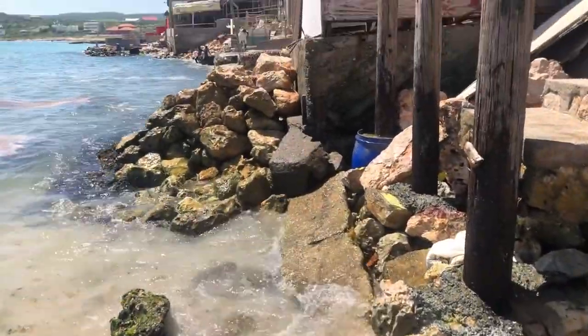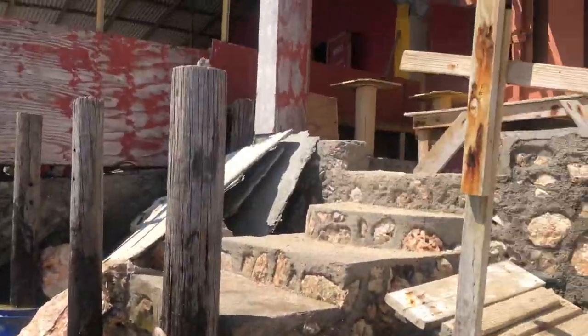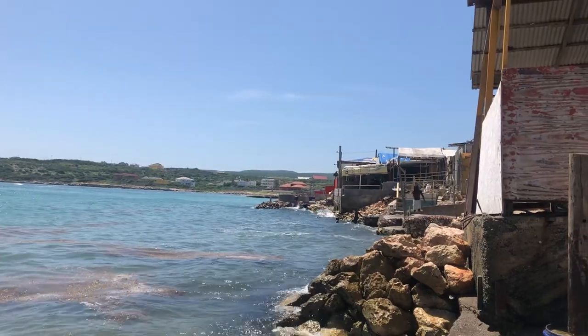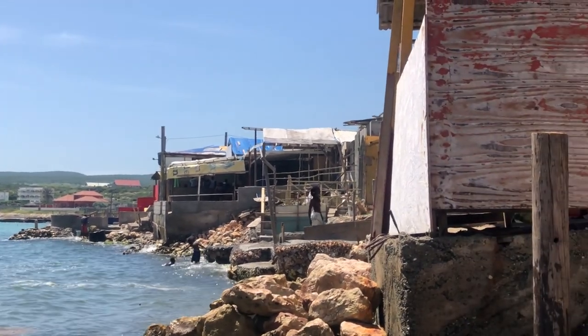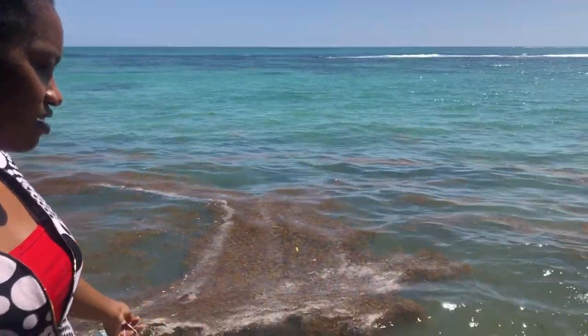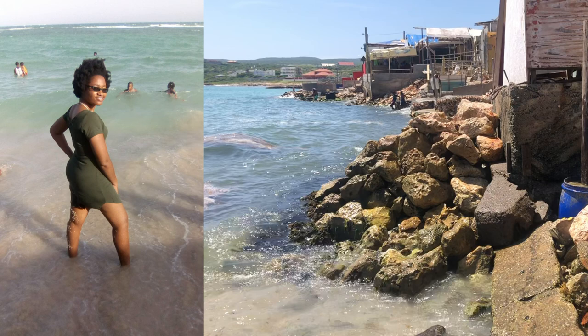Hellshire Beach was once a famous hotspot for a Sunday get-together with family and friends. But as you can see the beach is fast disappearing due to erosion. In this area the shoreline has significantly eroded, and you can see that some of the shop owners have actually put rocks there to mitigate any further erosion. They have also used sandbags and tires. This is where I normally come to have my fish meal — Bev and Sons — and you can see how much the area here has eroded. Here is a photo that I took in this vicinity in July 2017, so you can see how much the beach has rapidly eroded.